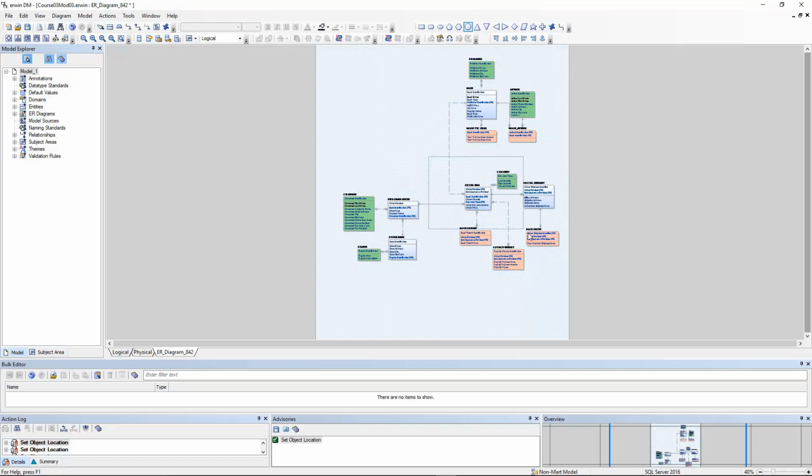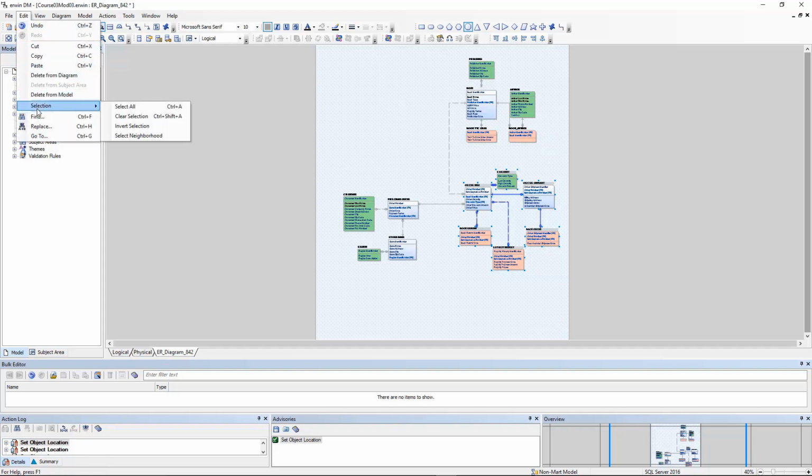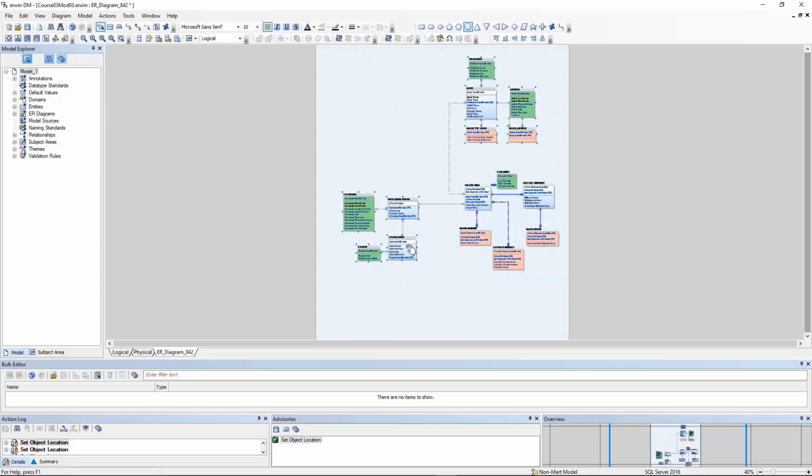Well, what about that invert selection? Remember initially when we tried that circular layout and I decided, well, circular layout's not very pleasing. I'd like to lay out everything except that circular piece at the bottom right corner. So I'll select the circular piece. Now these other pieces, I might have a big diagram. I could have chunks of things all over the place. So from the Edit menu, Selection, Invert Selection. Now everything that wasn't selected before is selected.